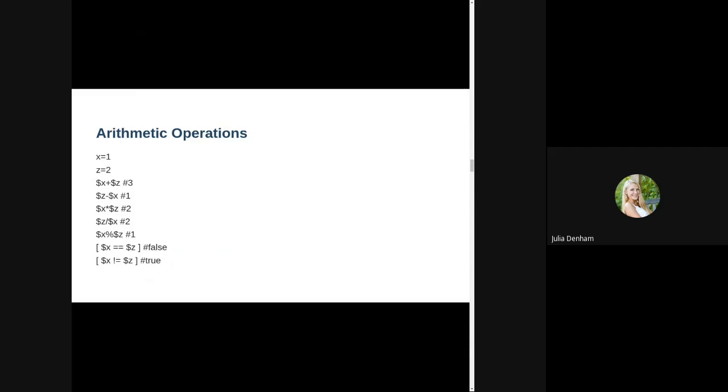So some operations. Arithmetic operations obviously is math. The syntax looks a little different than what you're used to with Python and stuff, but same concept: adding, subtracting, multiplying, dividing.